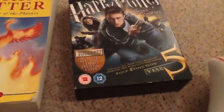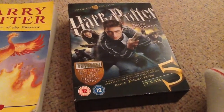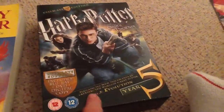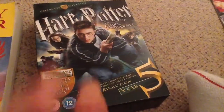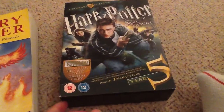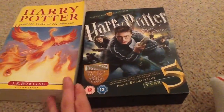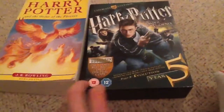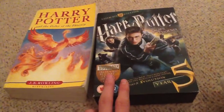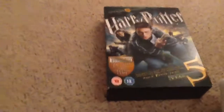But the movie, it's alright. There are some very good scenes in it. For example, that scene on the cover, the fight, Sirius's death, and all those good scenes. But the quarter of the way through the film is pretty boring, and there's a few dramatic seconds, but book out of 10, 7, film out of 10, 6.5. Actually, no, I'll give it a 7. So yeah, that's Order of the Phoenix.